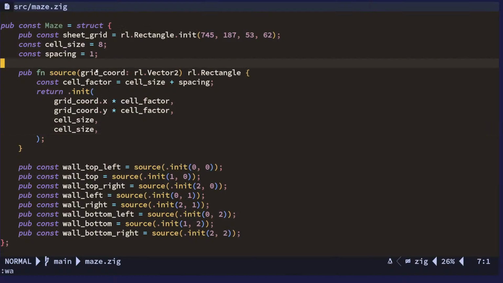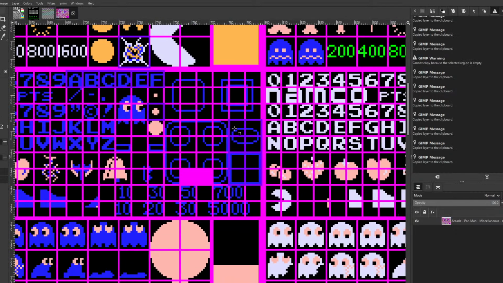Okay, so the idea here is that if we look at the sprite, whoops, the sprite. So the sprite, if you look at this section here, you have a bunch of wall segments, right? They are stored in these 8x8. Each one of these is 8x8, and then they're evenly spaced out.